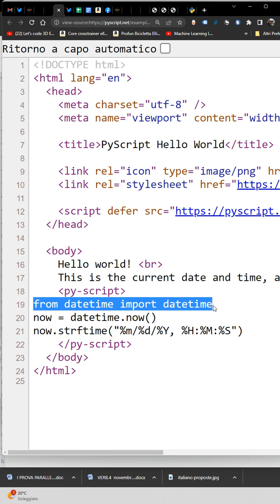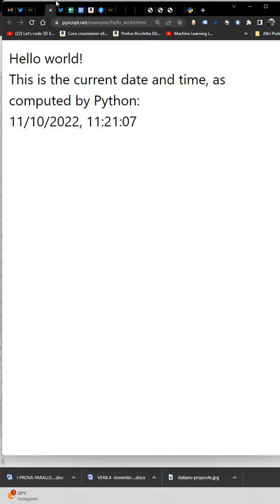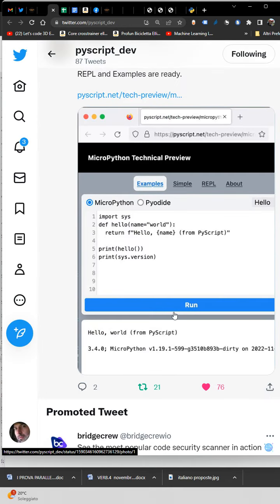You see that it imports datetime, and so it creates an object with datetime.now that gets as an output the date of today, and then you show the date with strftime, and this particular way to show the date is different from country to country.